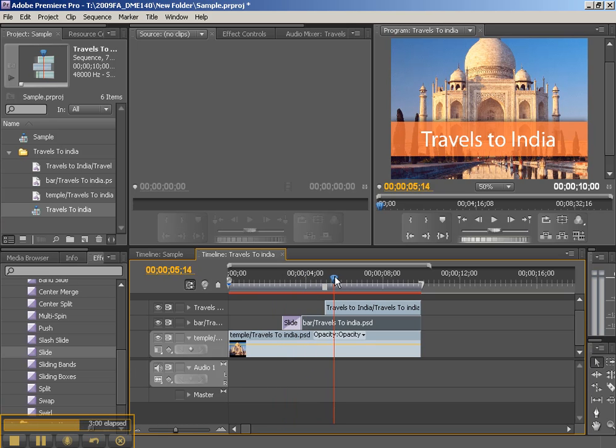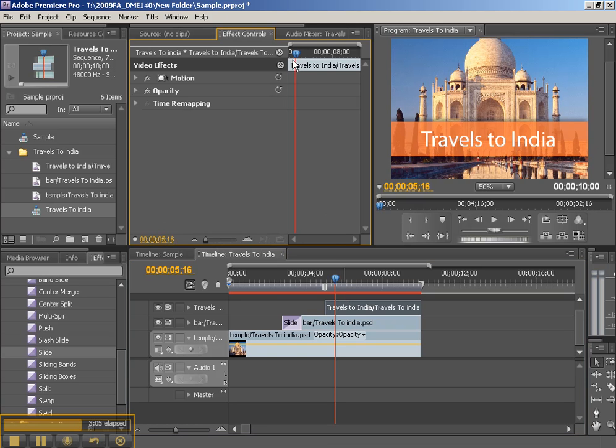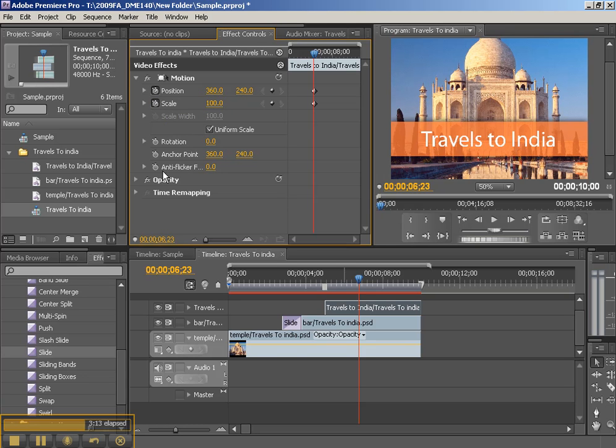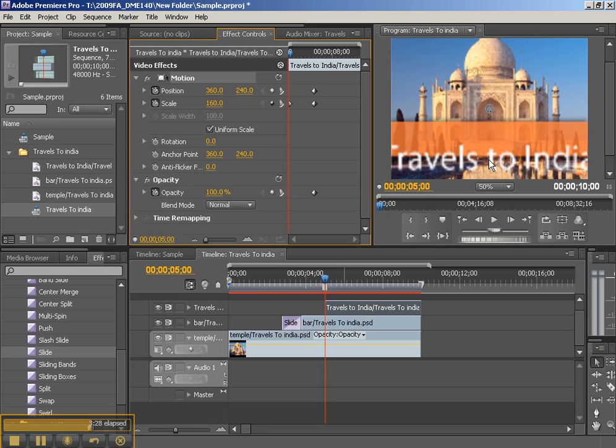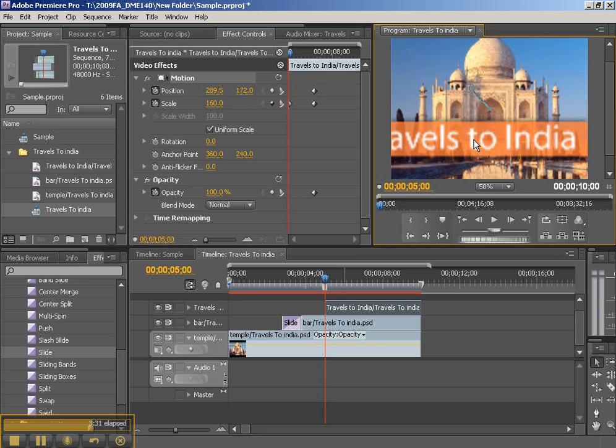Or if we want a little bit more control with that, we want to go back to our effects controls and actually do it manually. And in this case, I suggest that you go to where you want it to end, set your position and scale keyframes, and maybe even your opacity keyframes, because we can turn that on too, which is kind of cool. Then go back. Then we'll change it around, such as we can scale it up a little bit. And then we can change our opacity down as well.